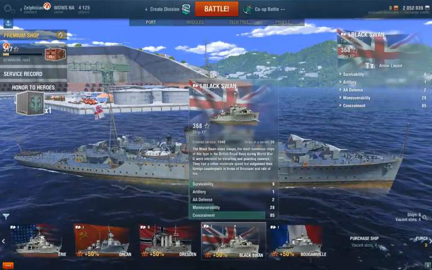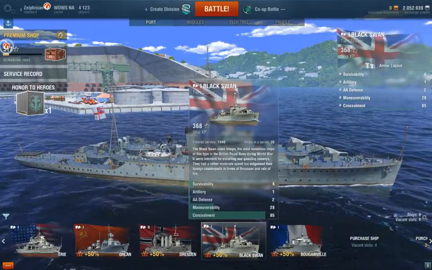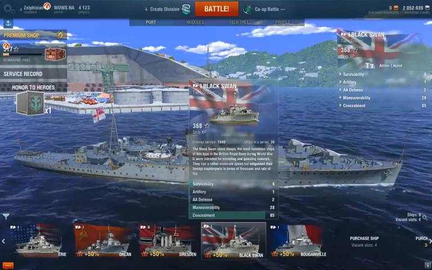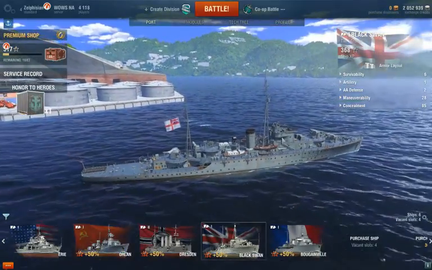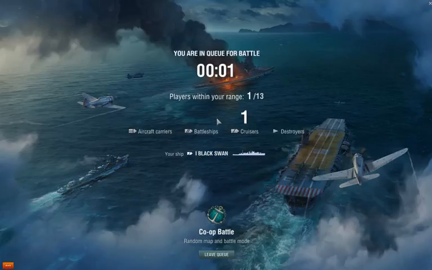Apparently it's got 2 points of survivability over the American ship, the Airy, which we just played. And it's got pretty good maneuverability and decent concealment. So, yeah, let's try it. The Brits have always been formidable Navy groups, in the history anyway, so let's go ahead and see what their cruiser line can offer us.